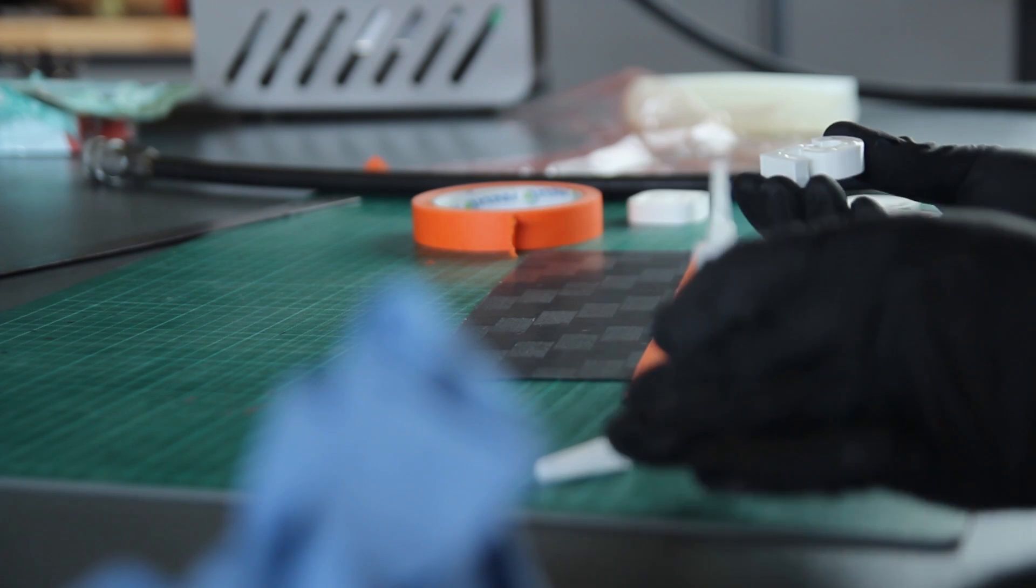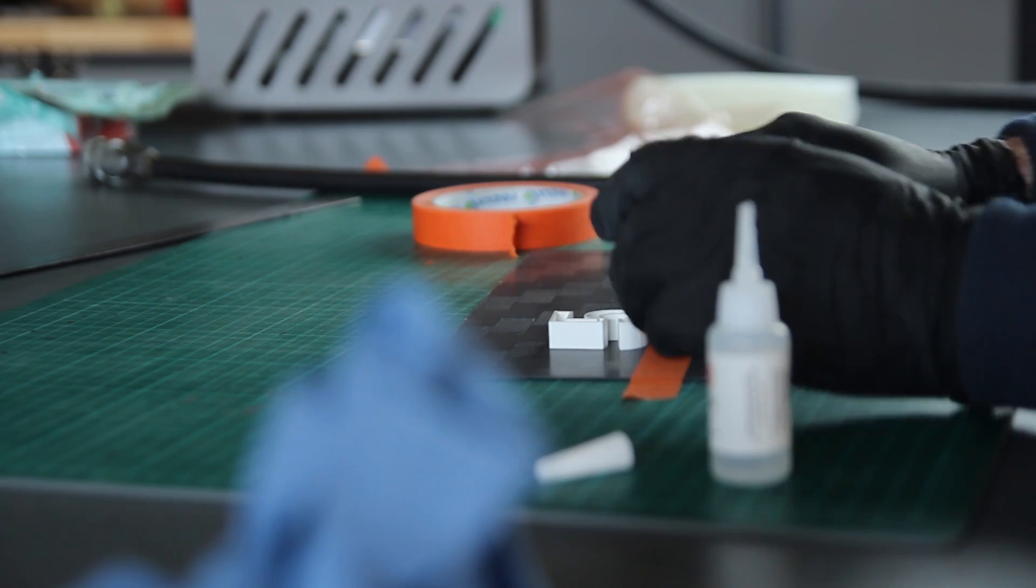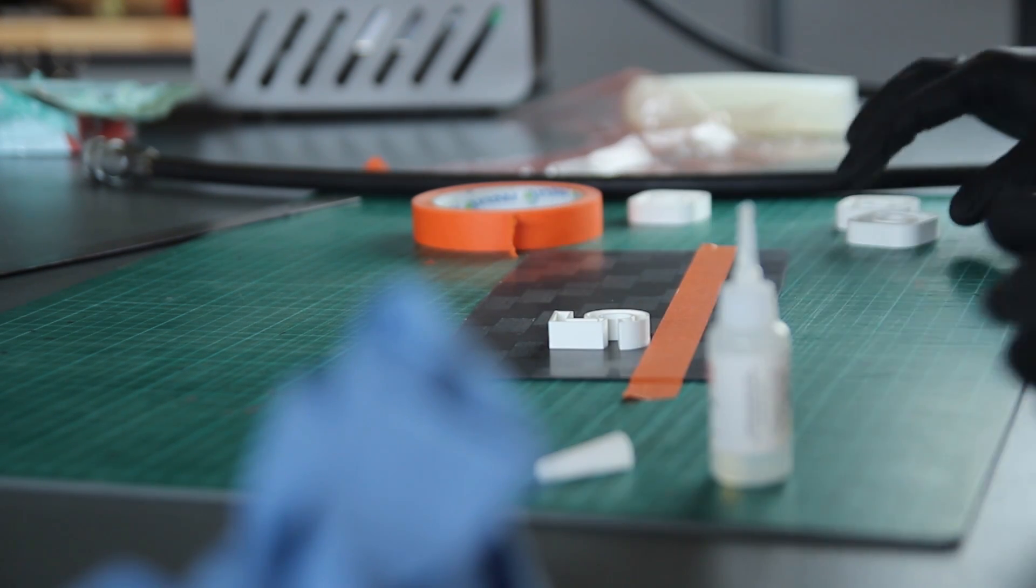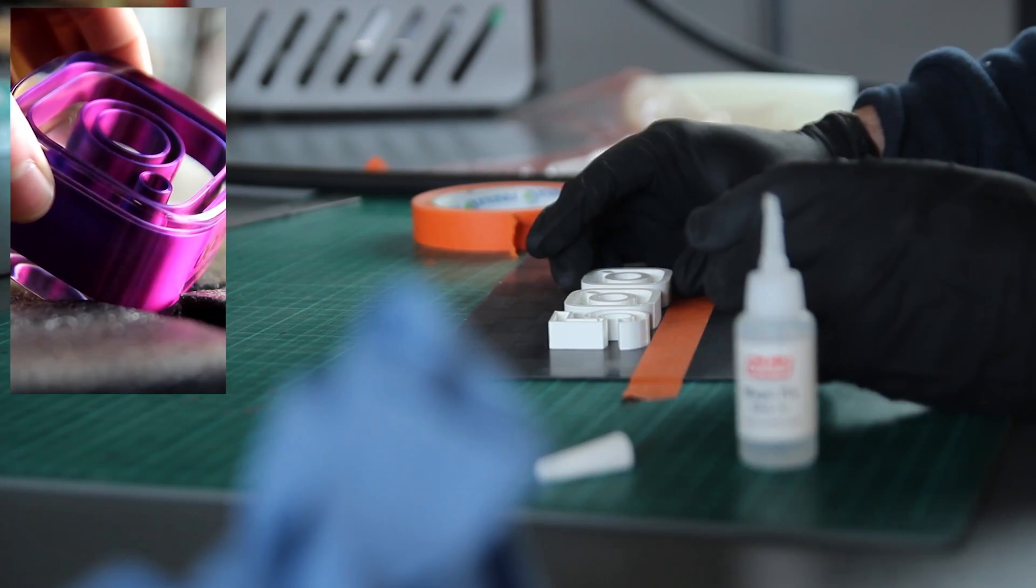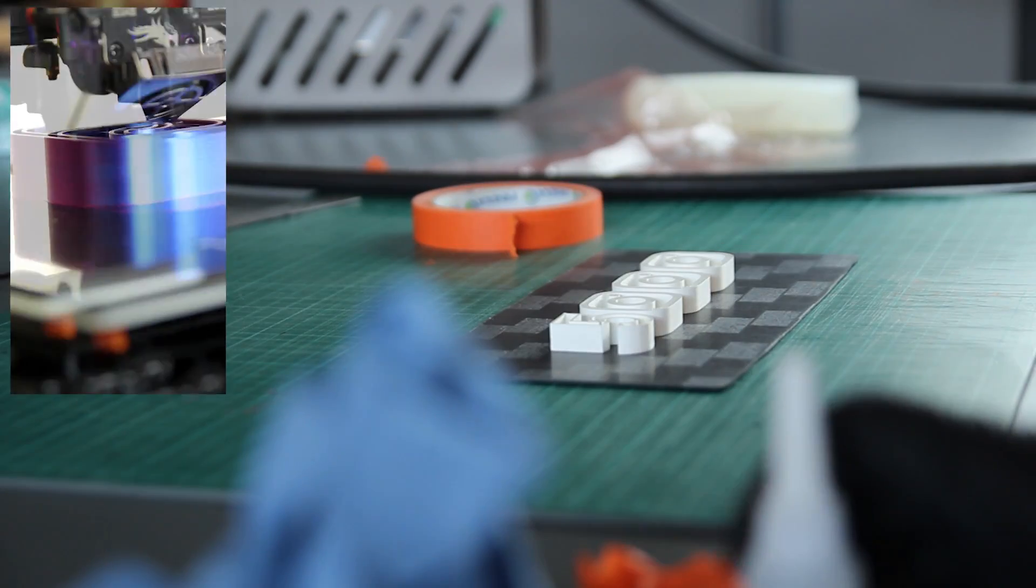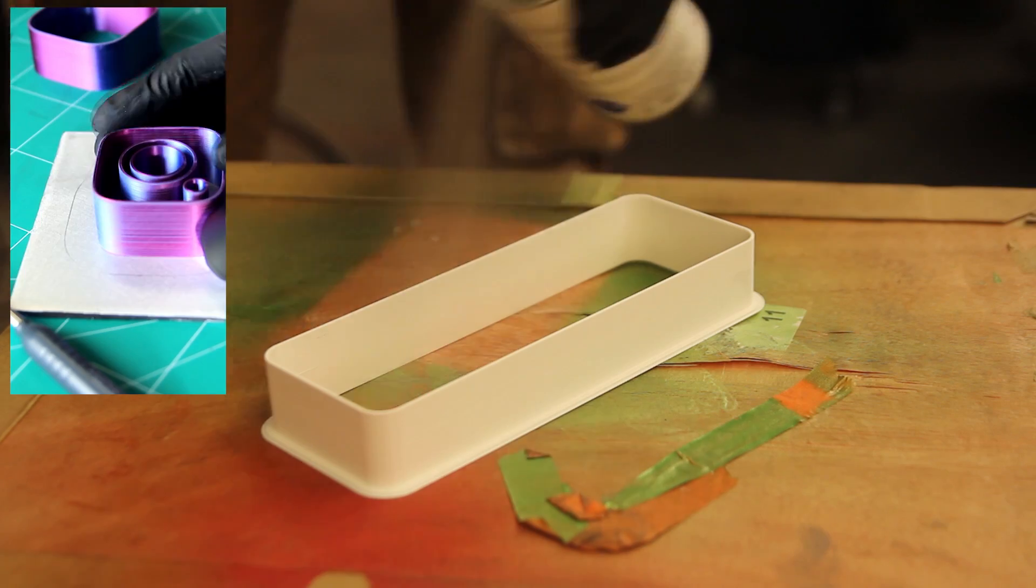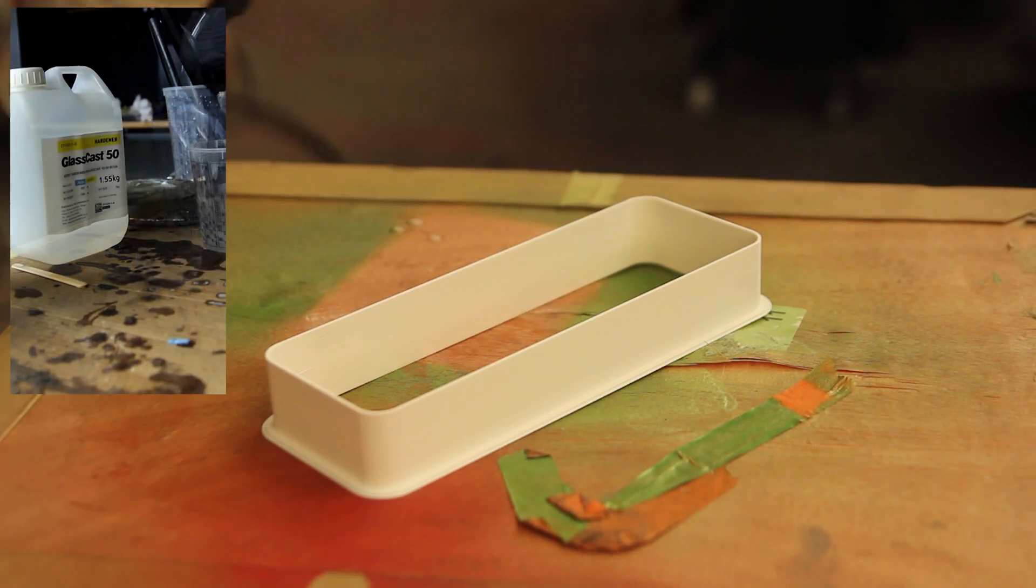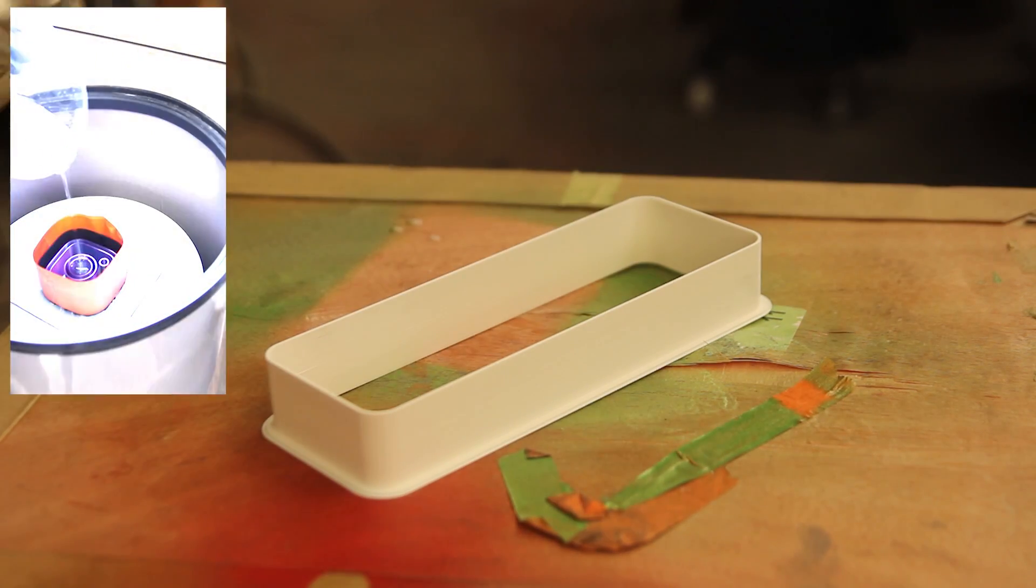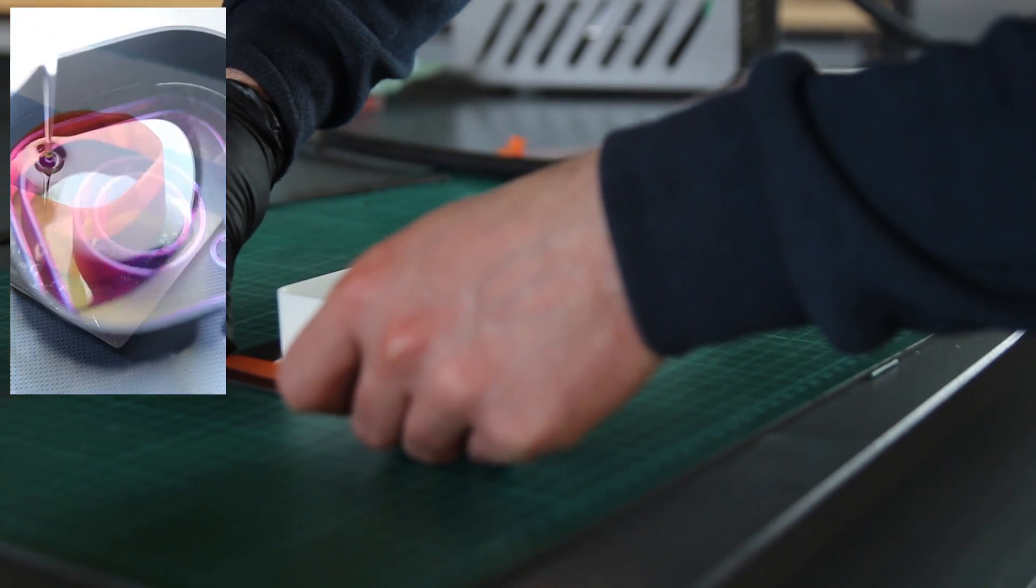So now I'm positioning the letters of the logo. This is glued on using CA glue. It works very well, very fast. Do some testing if you want to try it, because the chemistry of different CA glues can be different. But for me, I know that this one from Colle is working well.